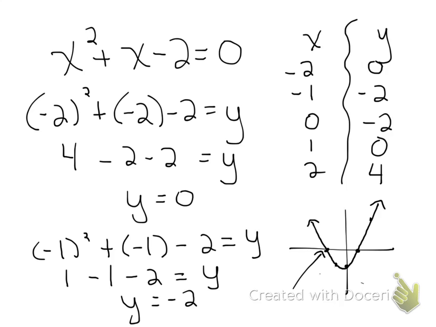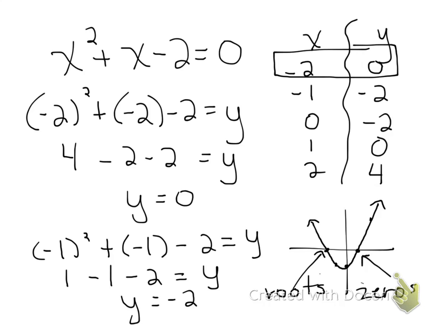And right here, you can tell what the zeros are, or another word for zeros would be the roots. So you can solve this by graphing. I suggest that you take a look at the textbook just so that it can help you a little bit. I'm on page 146. So you can tell that the zeros are -2, 0 and 1, 0.